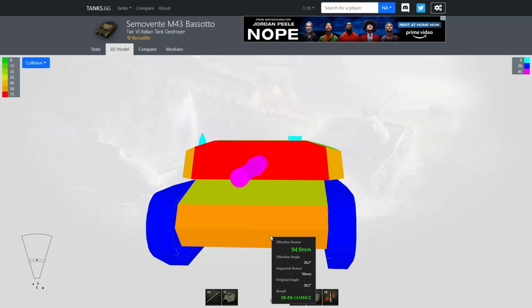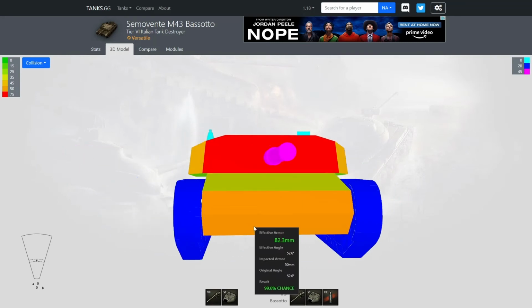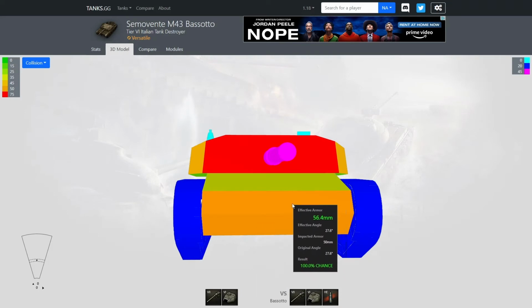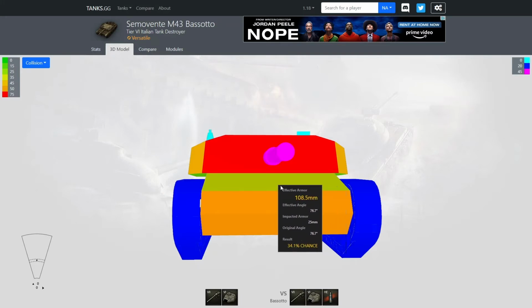You can see the lower plate, and there's an upper plate here and another upper plate which is quite flat. The lower plate is 50 millimeters, but with the nice angling it goes up to 82. The upper one is 50 millimeters, but it's rather flattish, so it only gets 56. But it's this flat one here which is much more difficult to penetrate because it's laid back. It's only 25 millimeters, but it's giving you nearly effective 105 to 107 millimeters of armor.